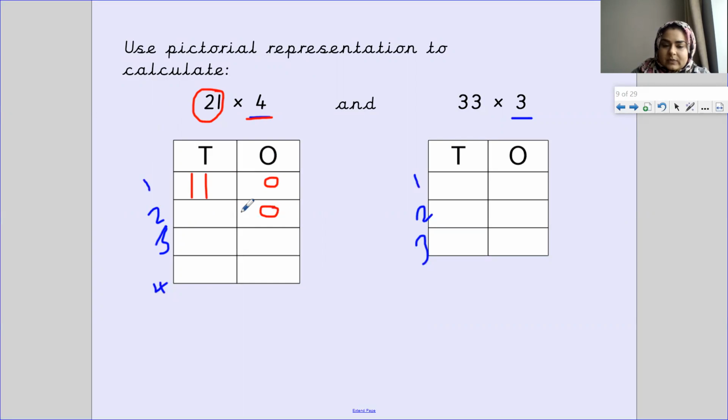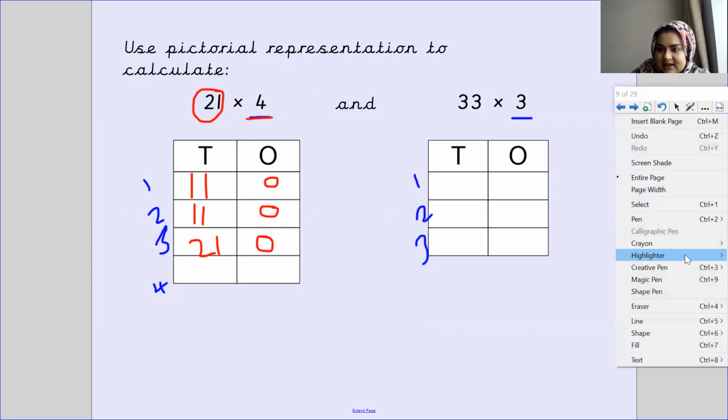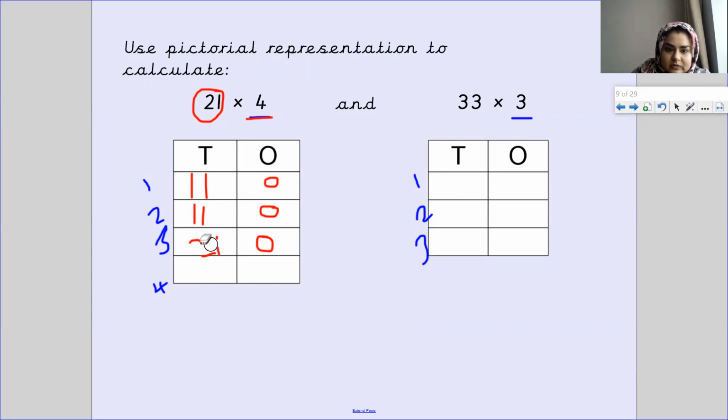1, 10, 20. So look, 10, 20, 1, 21. Now 1, 21. Okay, and then again, actually Miss Mirza made a little mistake, so now let's rub that off.